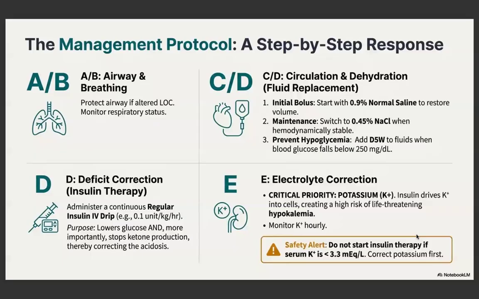So again, there'll be a regular insulin drip. It's usually based on their weight, the amount of units that they'll get per hour. So what it does is it helps the glucose shift into the cells, but by doing that, it's also going to drive potassium into the cells. So that is going to cause a risk for hypokalemia, so too little potassium. So we have to make sure that this person is on cardiac monitoring, that you're also monitoring for any arrhythmias, and that's where E comes in for the electrolyte correction.